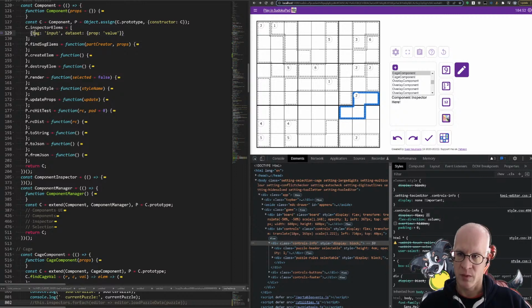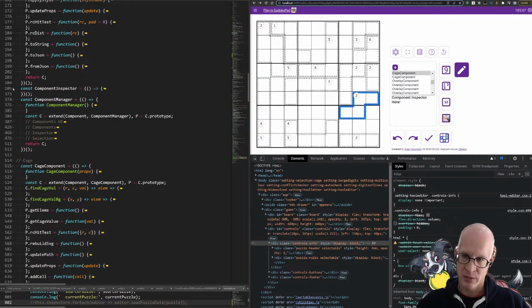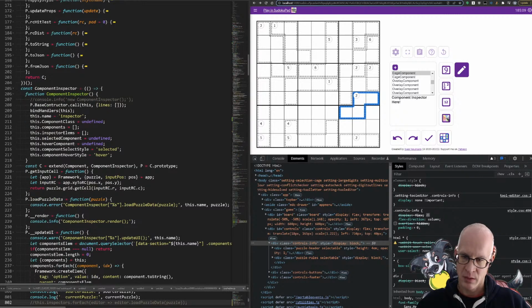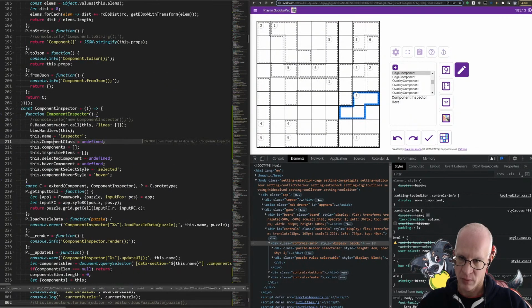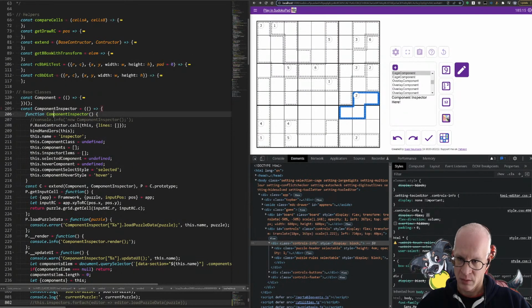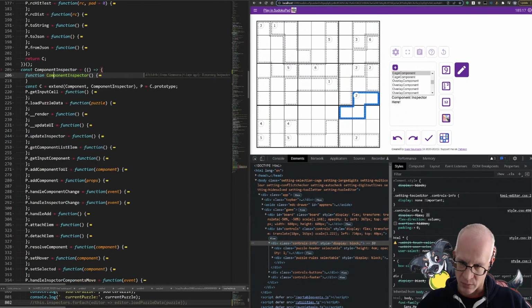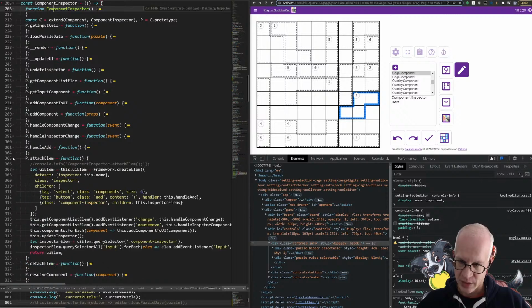And we would do something like intent base inspector, something like that. And to actually use it, we need all this stuff, right? So attach element, detach element.